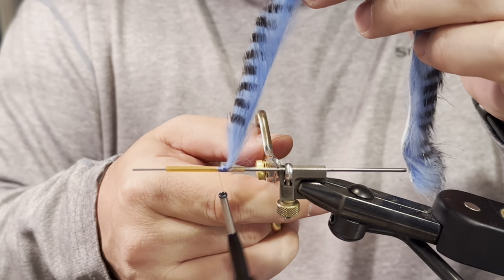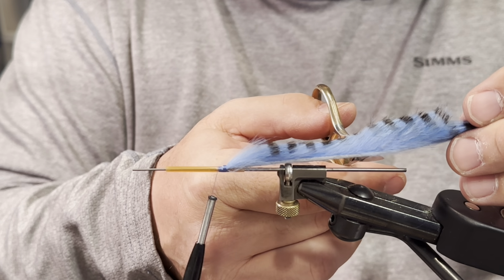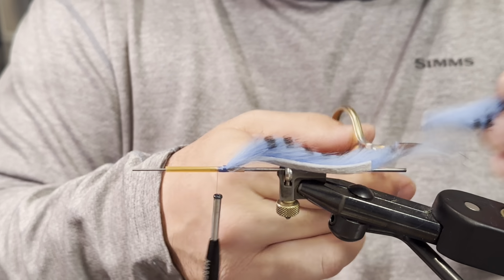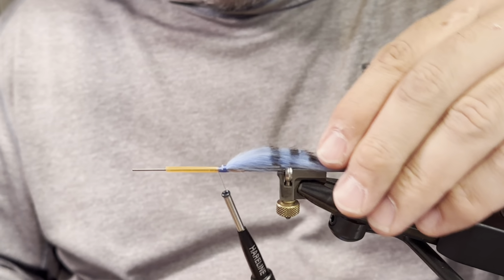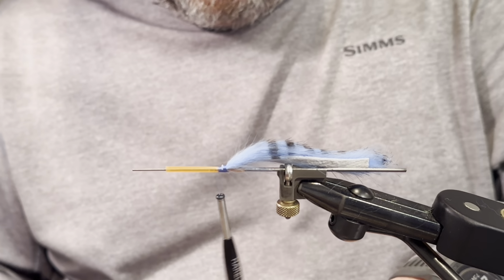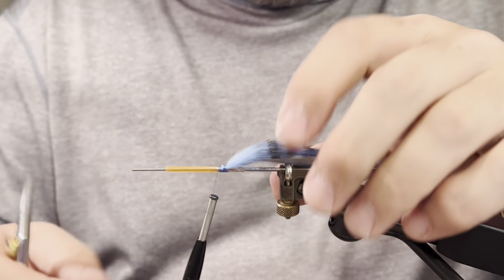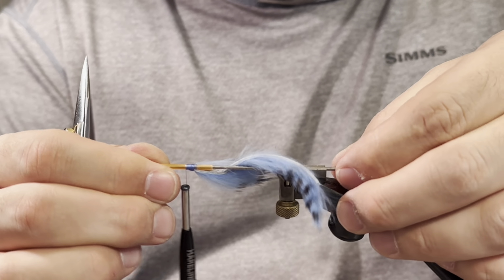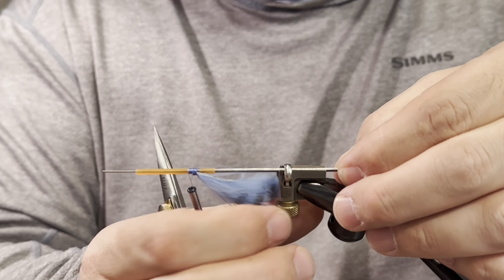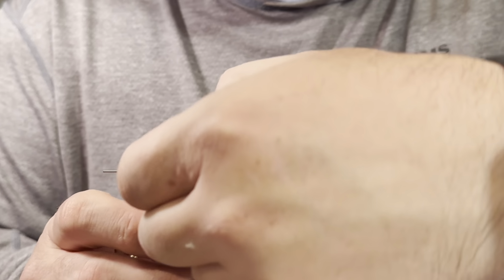So that's probably an inch. There's about 2 inches. So 3 inches, 2.5 to 3 inches. So maybe right in there. And if I feel like this is too long, I can always trim it down. So once I have this in place, and I feel good about that, what I'm going to do is just take this and turn it over. I just leave it right in the vise like that.